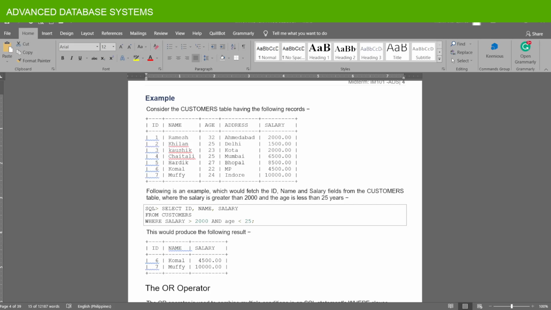Under this customer, our goal is to find salary greater than years, from salary, or less than.